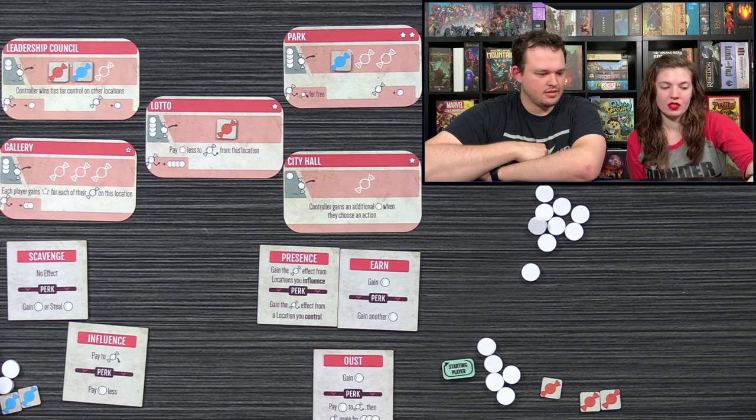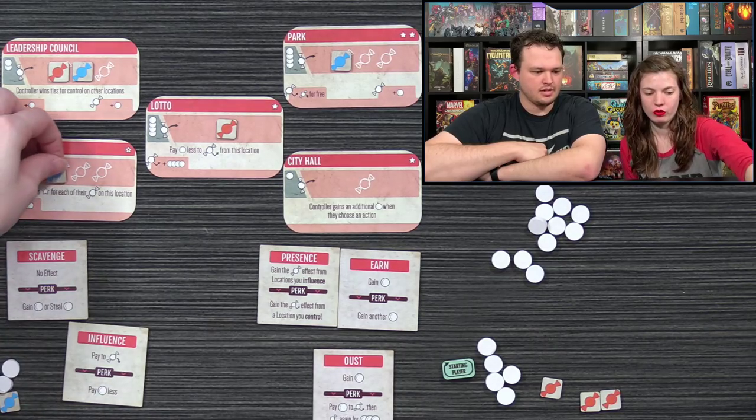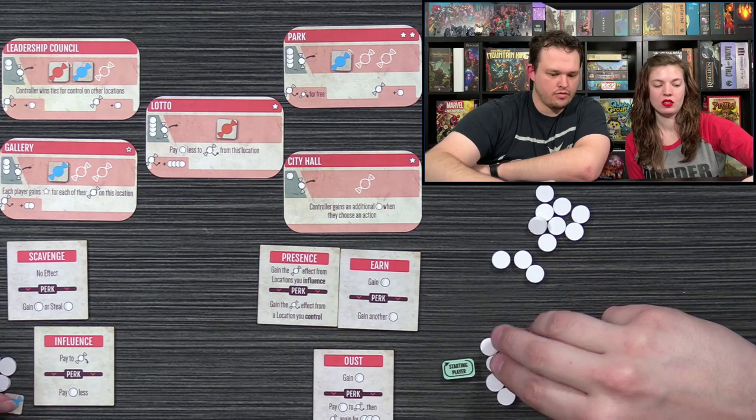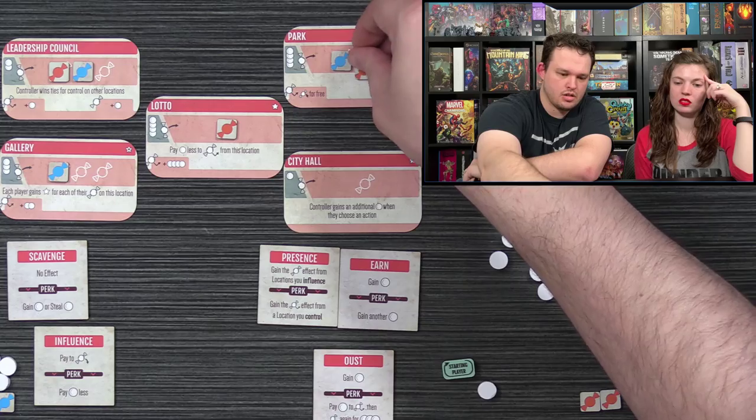Okay. One, two. You pay one less. Oh, yeah, I pay two for a three spot. Okay. I'm going to pay four to go here. Okay.